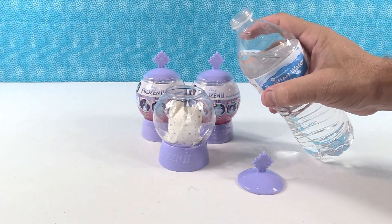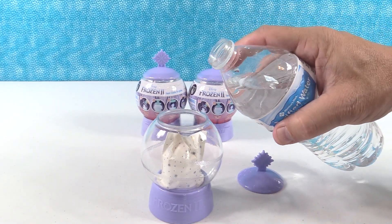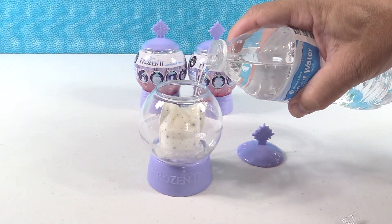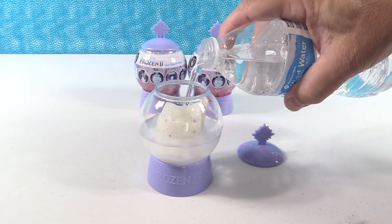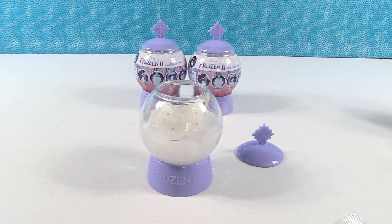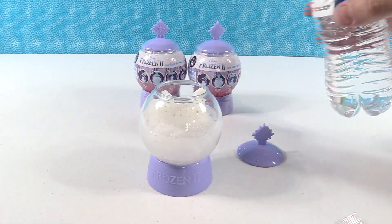Let's move it a little closer so you guys can see better. Alright, are you ready? Hoping for Sven. It says you're supposed to put half the globe full of water — three ounces, but then it says half. It like puffed up — can you guys see that? I don't feel like that was quite half full of water. It says quickly close the lid and shake for 30 seconds — hold the lid while shaking.